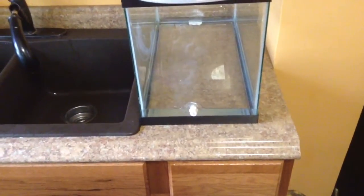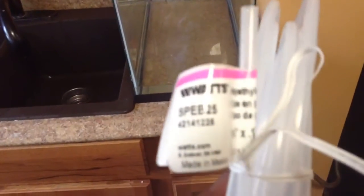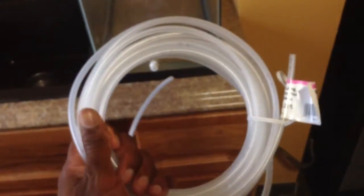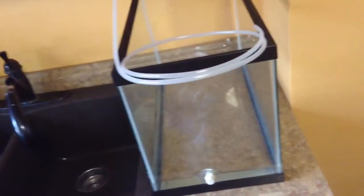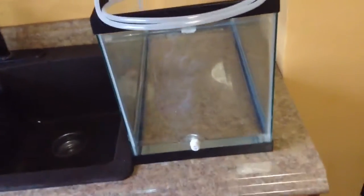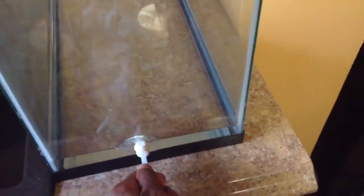Now that the silicone has dried and the connection adapter is in place, I have this Watts polyurethane tubing — let me get the focus — model SPEB25, and this was like under $4. Along with the adapter, I always have my trusty nipper, that's what I call this. I got this from Home Depot as well. Now it's time to put a piece of the tubing into the adapter.